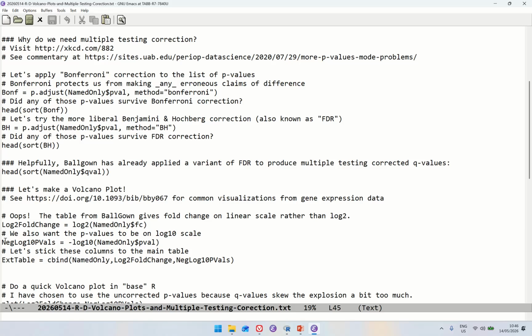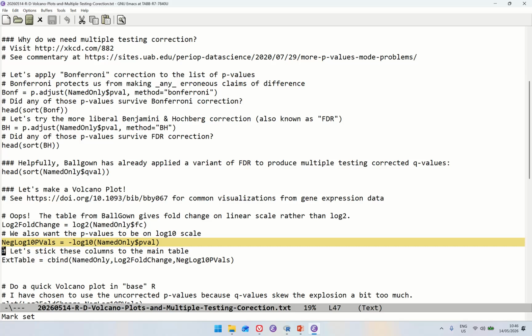We also want to change the p-values. Now why would we do this? I always sort of struggle with explaining this part, but in fact it makes perfect sense, so I will try to be really careful about it. If you were to look at the p-values as they are, you know that things very, very close to zero are what are going to interest us the most, right? These are the ones that are assuredly different from random, thereby meaning there's an effect of some sort, that they're different.